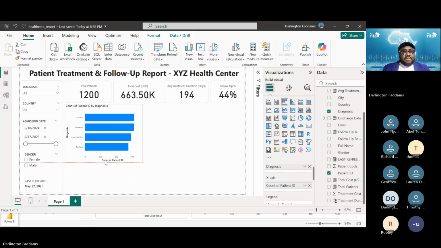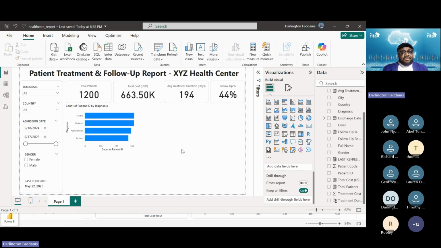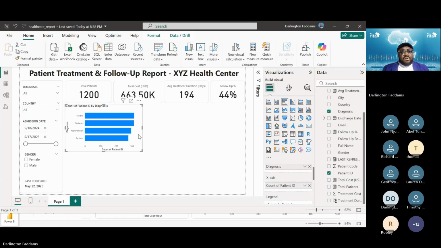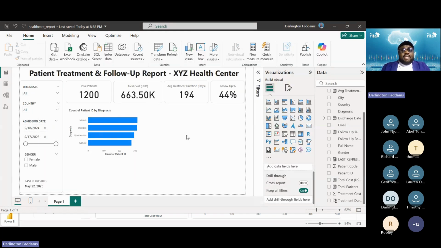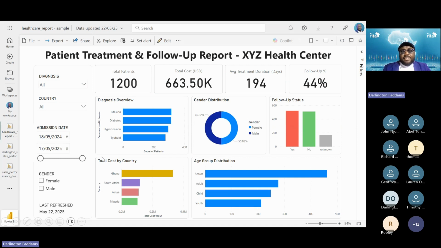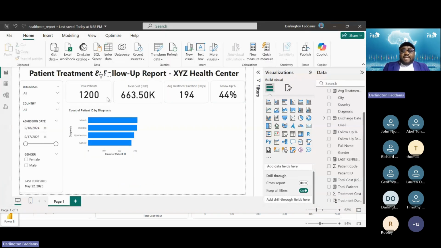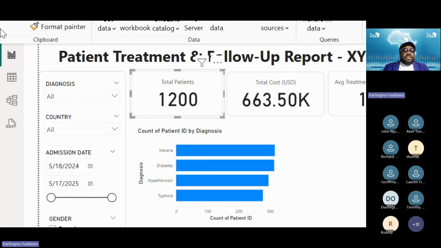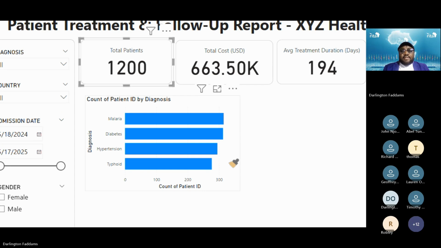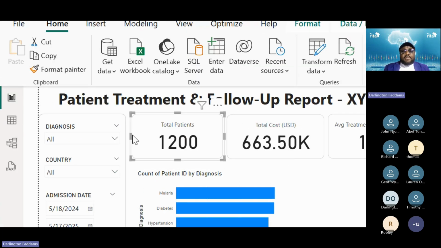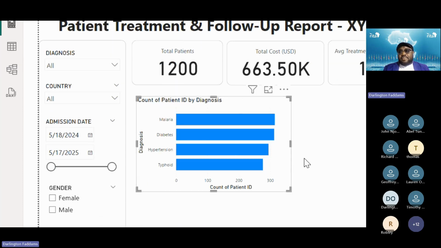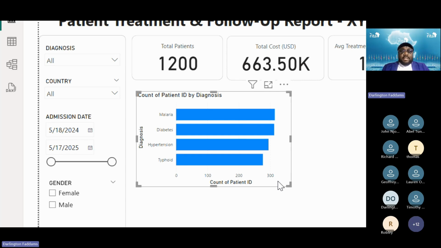So let me just place it somewhere like this. And when we check this, we are going to see that we have some borders around it, which makes it look very clean. I like it. So to be able to create those borders, what I'm going to do is to use the format painter again. Let me click on one of these, use the format painter and apply it onto it and see if it will give me the borders. And I didn't get it because the elements are different elements. So it couldn't apply the right formatting you want. But no problem, we can create this ourselves. And after we work on this, we can use it to apply on the others.